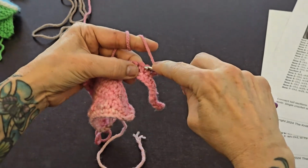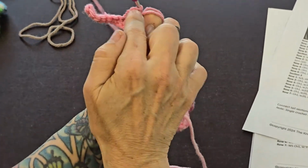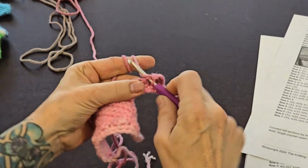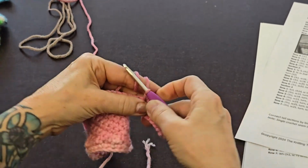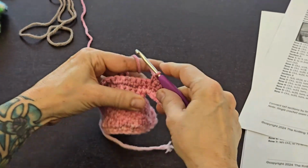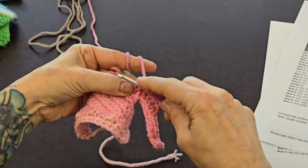So this is the same kind of pattern you're doing in section 1, where on the next row you'll be coming across here and then hopping down into the next stitches of the previous row. We usually don't do a lot of short rows like this in crochet, but I really like the results.